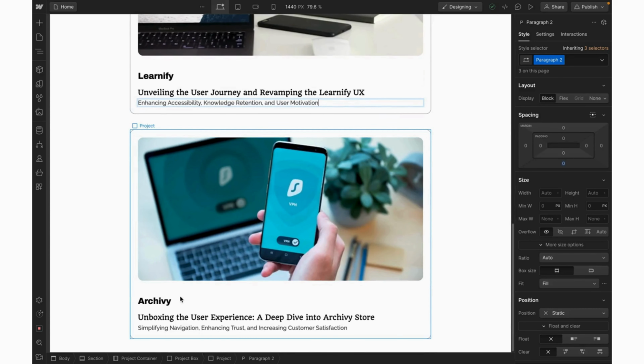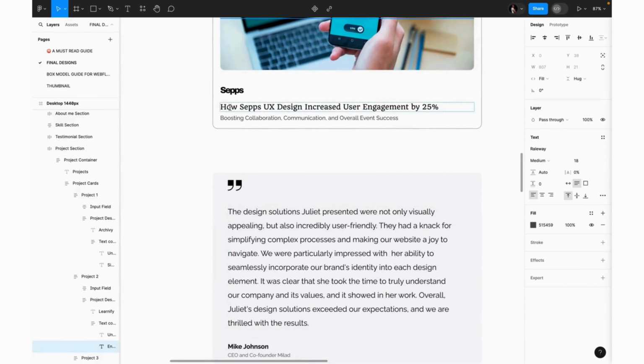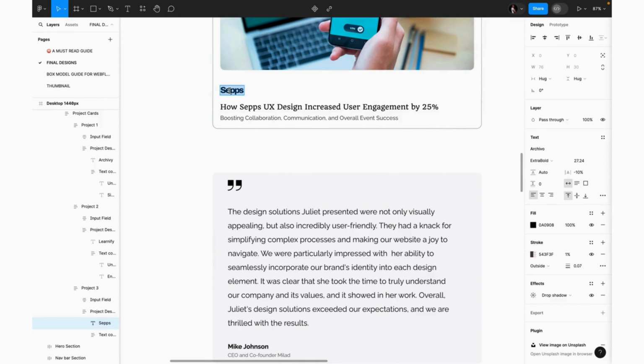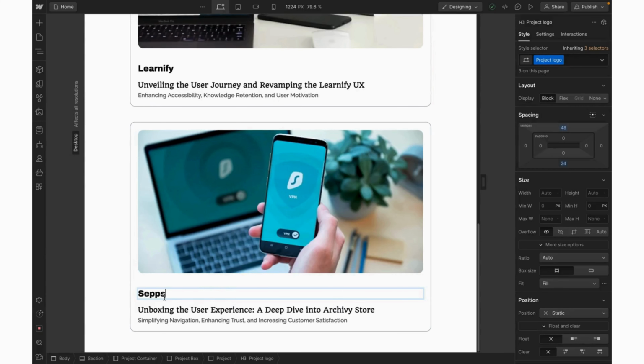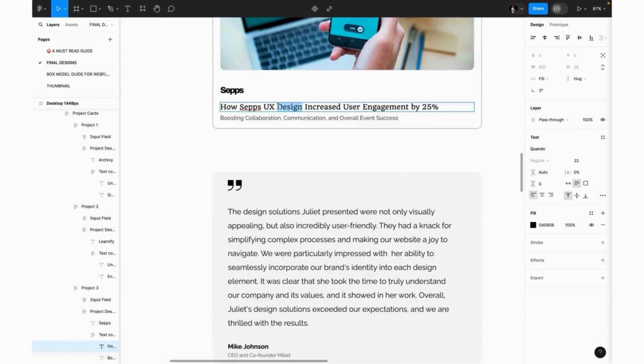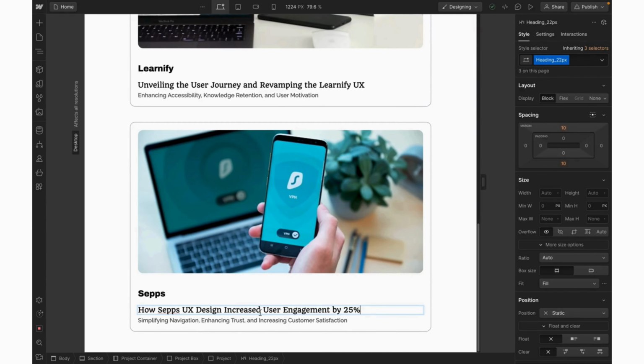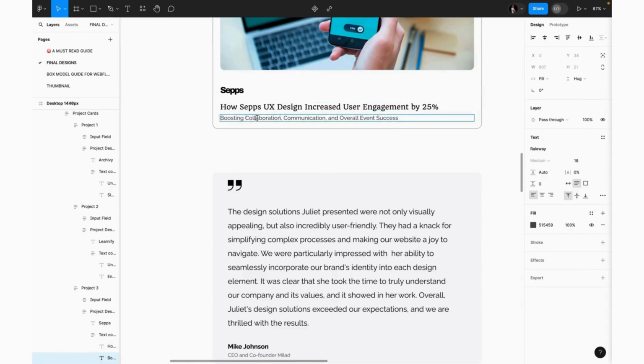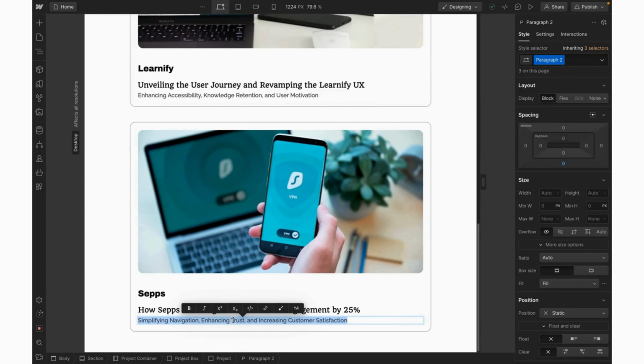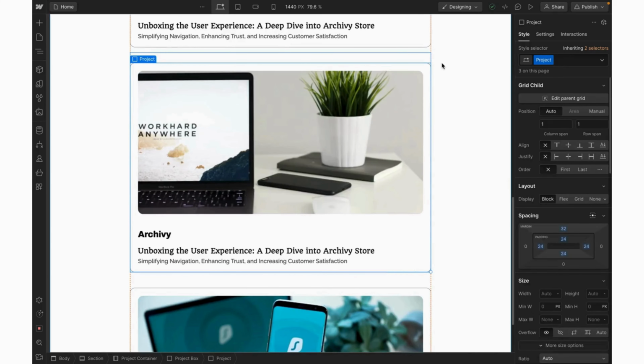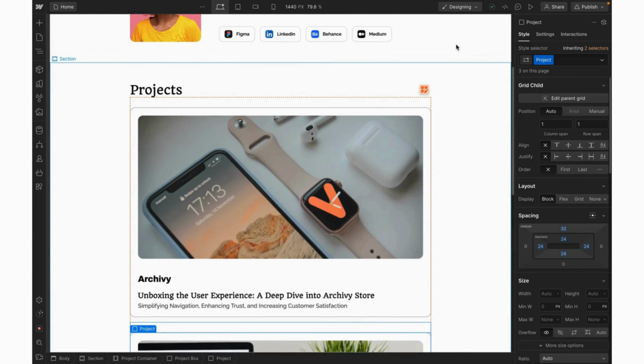And for the last project, let's go ahead and copy this. Change the title, and then change the subtitle. Okay, let's preview this and see how it looks.